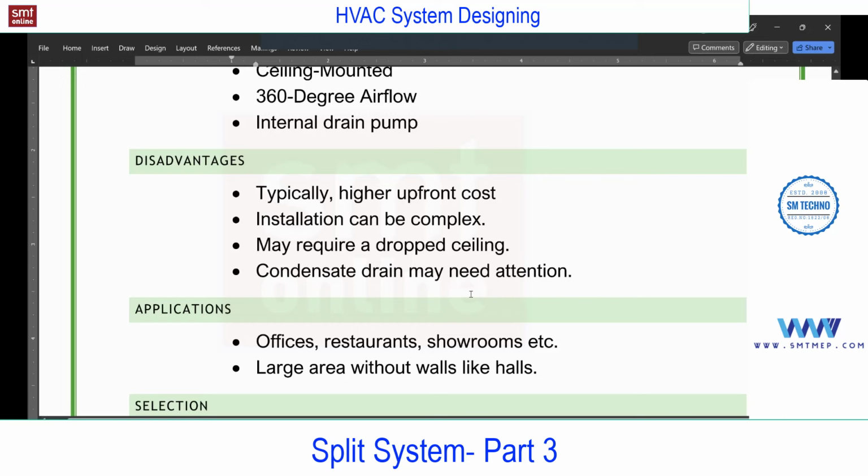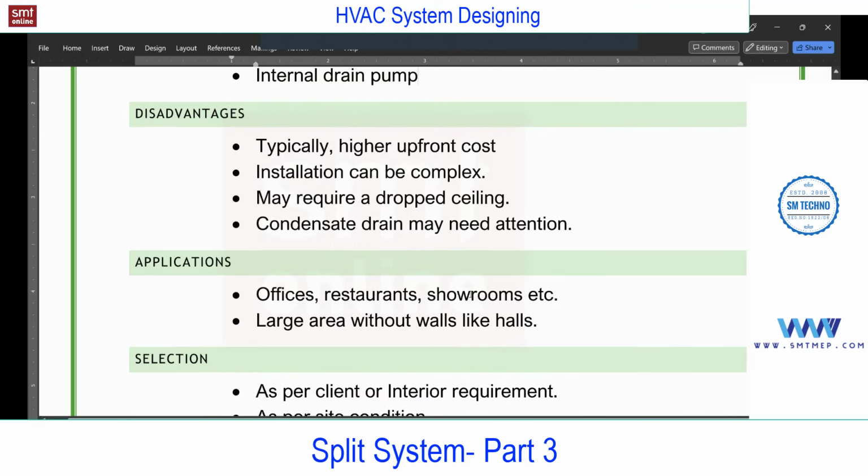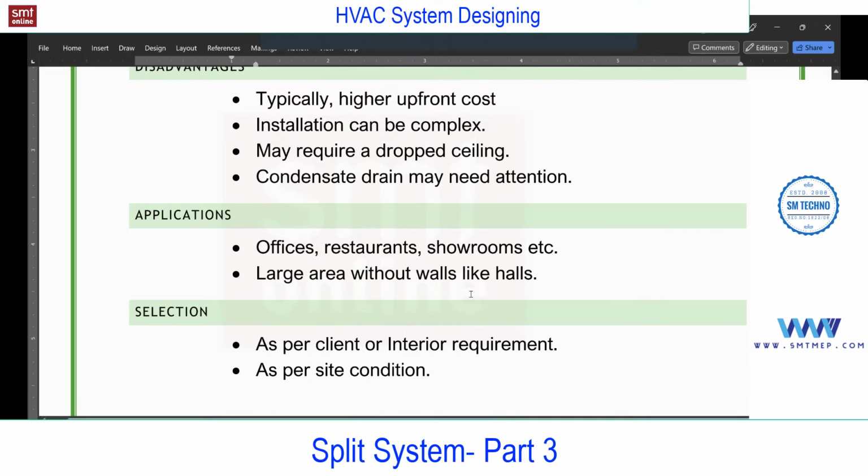Next, condenser drain may need attention. Means a proper drain is required, because this is going to be above that unit level. We cannot take that pipe above the level which is given in the machine catalog. Suppose 850 in the video, now above that, if you take above 850, the pump will not be sufficient to reject the water out. So you must maintain that level as per the catalog from the vendor. You cannot take above that. Recommended to use below that only, at least 25 to 50 below as per the catalog. Cannot go above that.